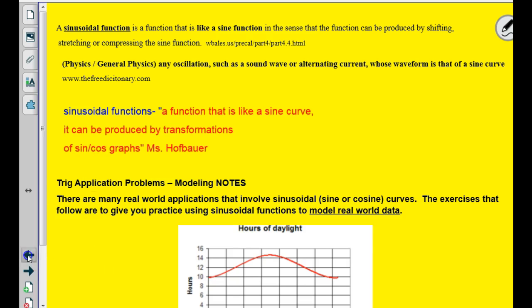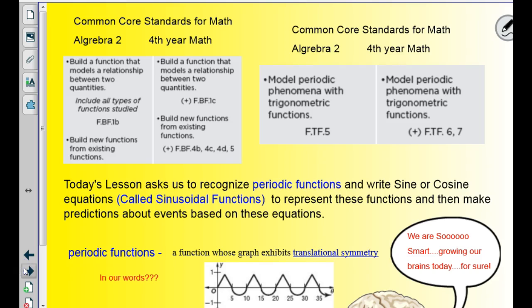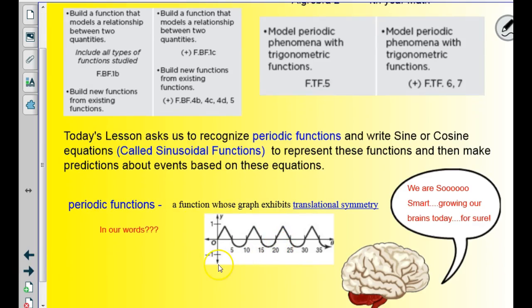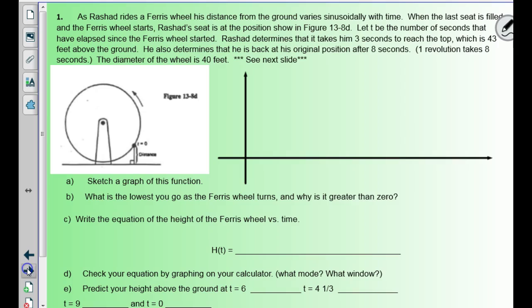All right, there are so many things in real life that are periodic, okay? This was a bunch of tsunami stuff. Do you see how that's periodic? This graph down here, yeah, I don't know what that is. It's not labeled. This is hours of daylight. I found a cool thing that uses sunlight, and I wish we had an extra day in our schedule to do an experiment. But all right, I can just about guarantee there's going to be a Ferris wheel question on the quiz.